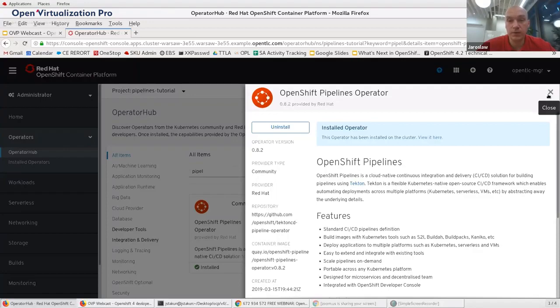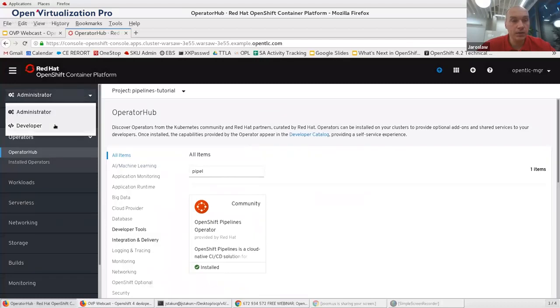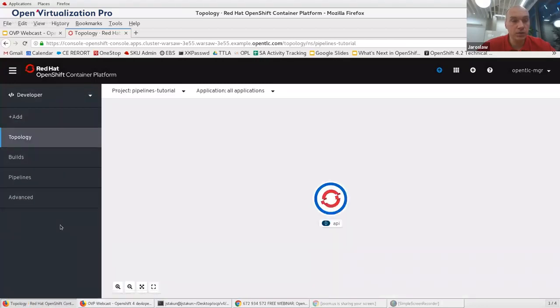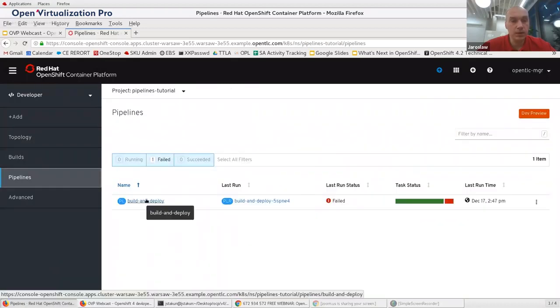So first thing is really to install that operator, and then when you install it, if you switch to developer perspective in OpenShift Web Console, you will see there will be additional pipelines menu item, and this is basically where you can manage your pipeline.